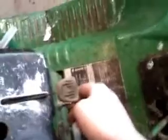Let me open this door so you can get the fuse out. And the startup switches, on, off. Ignition switch.